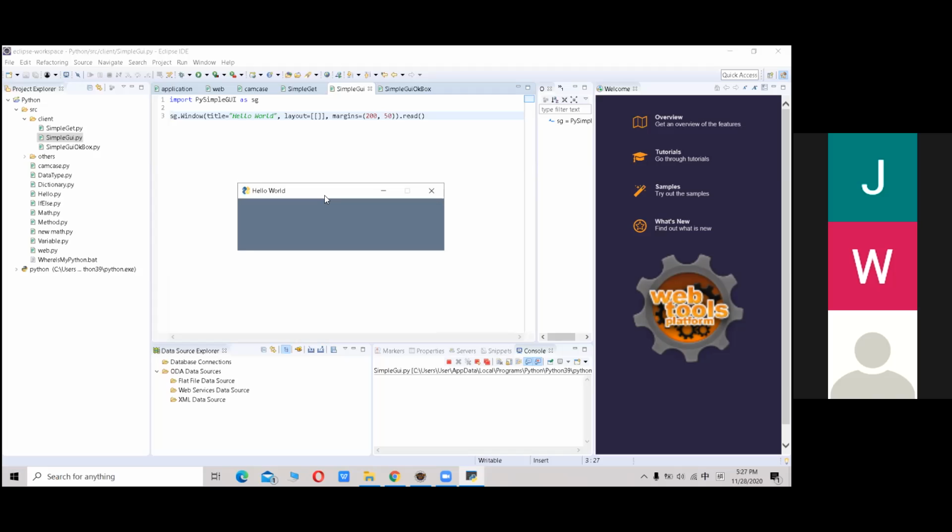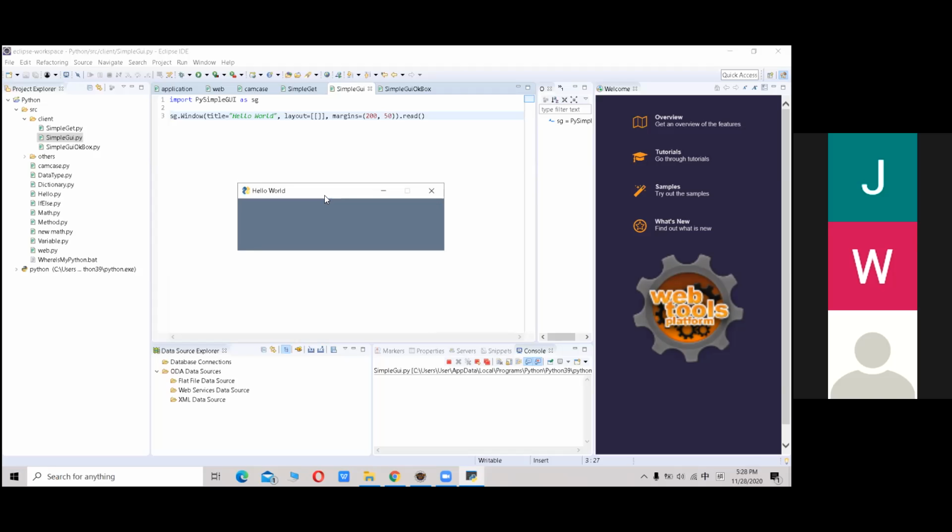Like those KFC, McDonald's, what else? Accounting system. You know the accounting system, right? The people who enter their balance sheet to calculate, that one is a local client. They're not using web because of the security issue. Many are already moving to web client platforms instead of local client. You only use local client if you don't have a choice, like when you need to connect to a local printer or some physical device that you cannot run using the web. Then you choose the local client as a solution. Otherwise, you get what I mean, right?